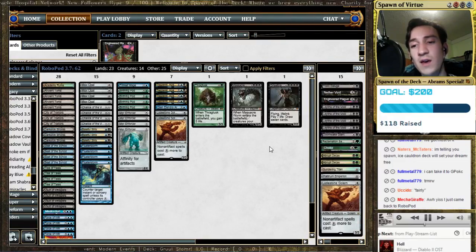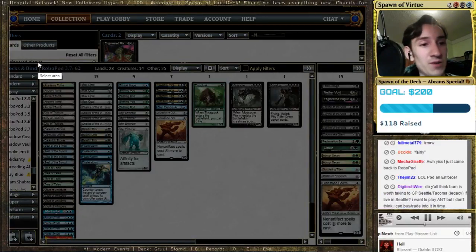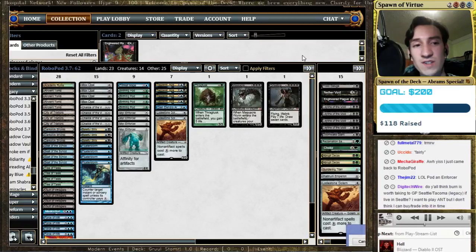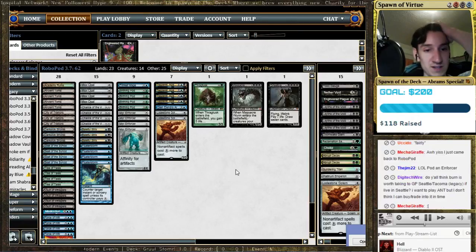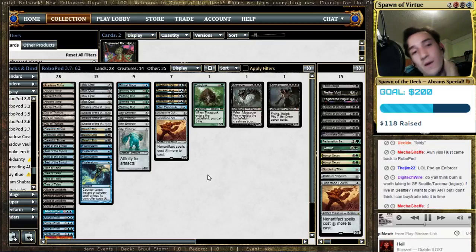Closing time. Yes, that's actual Sundering Titan and Platinum Empyrean on the board. Did those cards come in? Yes. Oh, we need to make 2 cuts. That's what was wrong with this list. That's right. Hold up. We need to make 2 cuts.